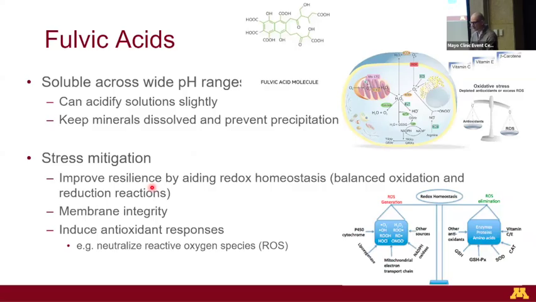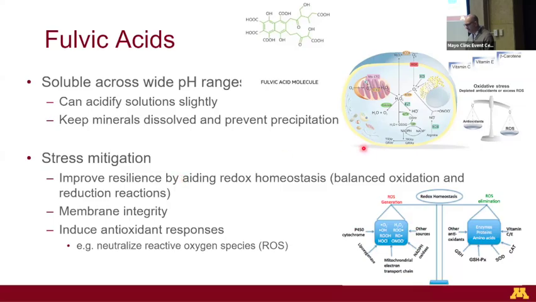They are soluble in a wide range of pH, so there's no issues when you're using this in a tank application, because sometimes some products require you to have only an acidic solution or a more alkaline solution for them to not flocculate. Whereas the fulvic acids are soluble in a range of pH, so they don't flocculate in solutions. So there's no concerns about them clogging your irrigation nozzles or things like that.